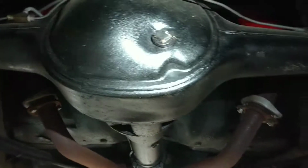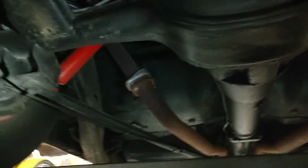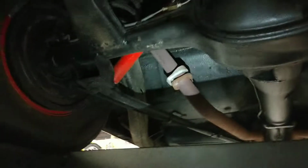I'm going to turn around, so I'm facing the front of the car, looking at the pumpkin back here. This all appears to be very dry, actually, and very original as well. Nothing goofy like brake lines sprayed over with undercoating. It all looks really good. All the connections look good. All the compression fittings look nice. Again, these big fin drums look good. So yeah, not bad. Looks pretty good.